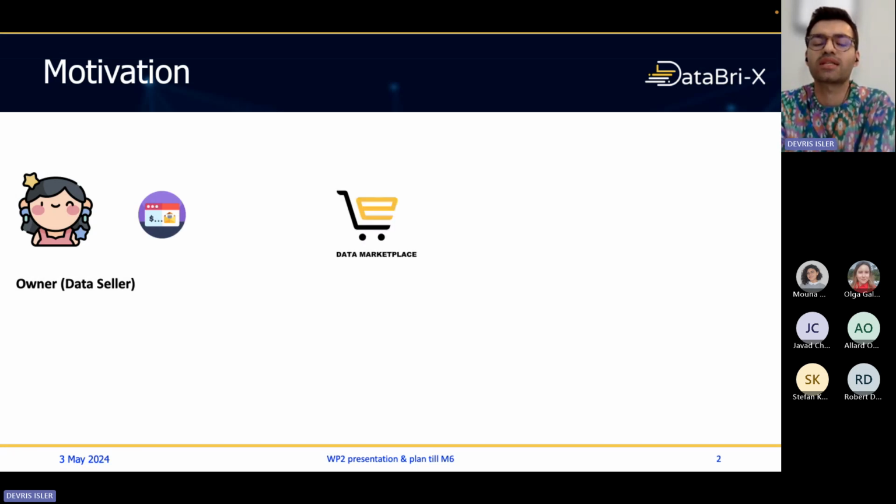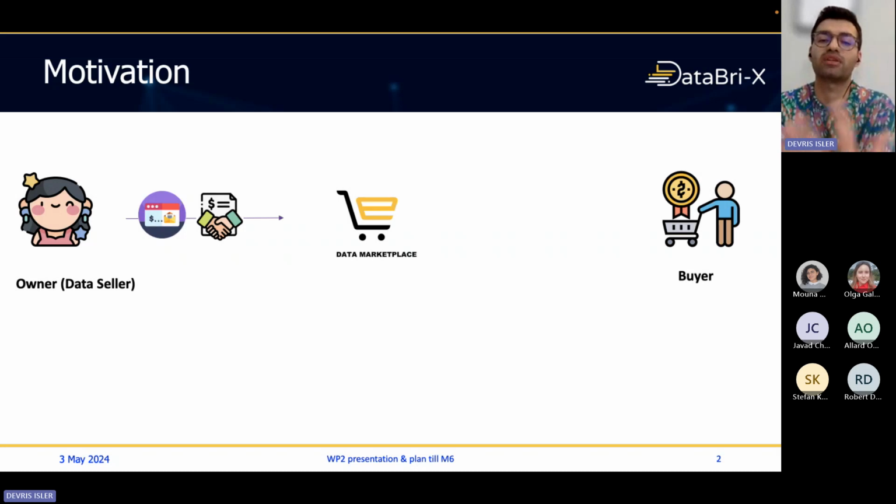And because DataBri-X actually brings very important functionalities to the systems for the data economy ecosystems and data sharing ecosystem, if you think about the IDSA and Gaia-X, for instance. Again, for the sake of understanding the motivation, let's assume that we have a data marketplace that is sharing some data and bringing a kind of bridge between the people who are interested in the data and the owners. And the data marketplace and owner have some agreement within this space.